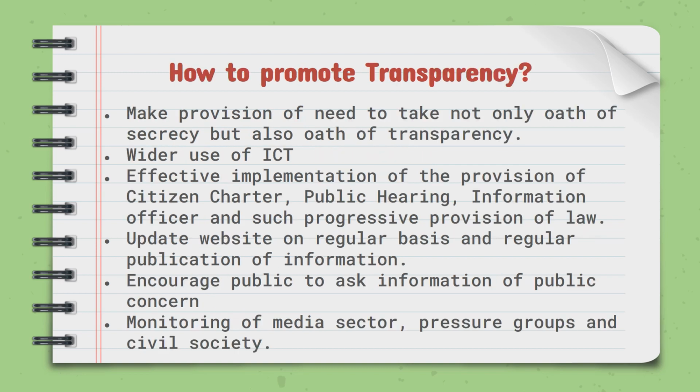Here is the way forward. Make provision to take not only an oath of secrecy but also an oath of transparency. Number 1, need wider use of information technology, effective implementation of provisions of citizen charter, public hearing, information officer, and such other provisions of law, update website on a regular basis and regular publication of information, encourage the public to ask information of public concern, and monitoring by media sector, pressure group, and civil society.